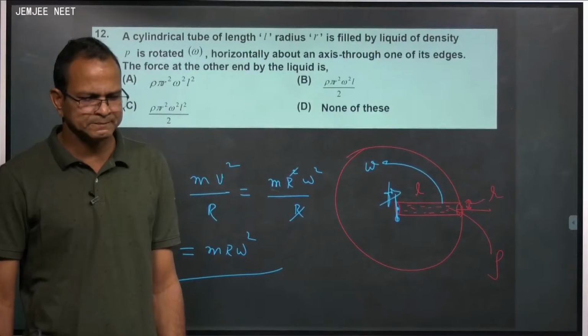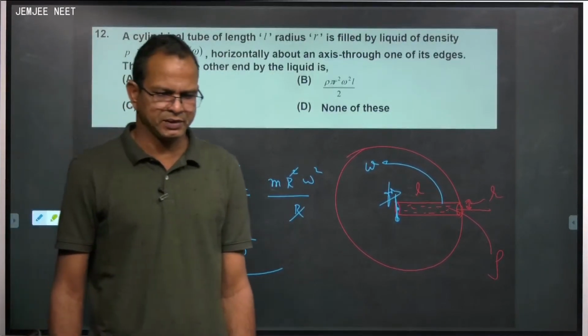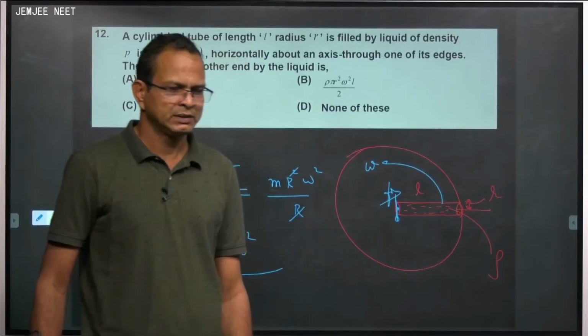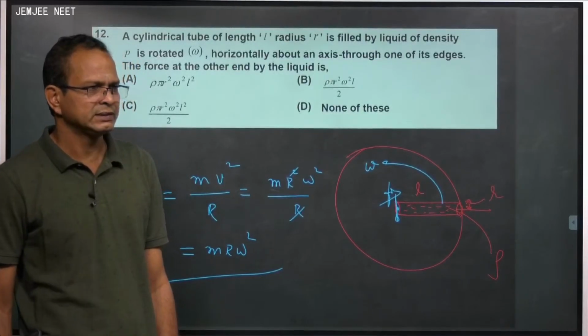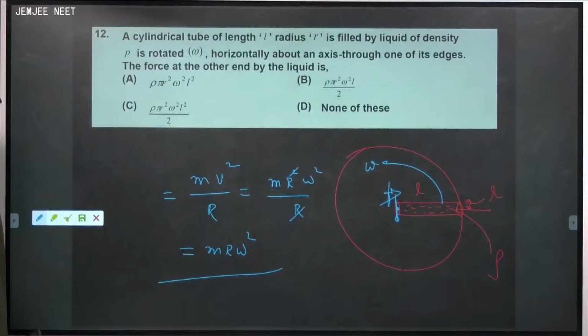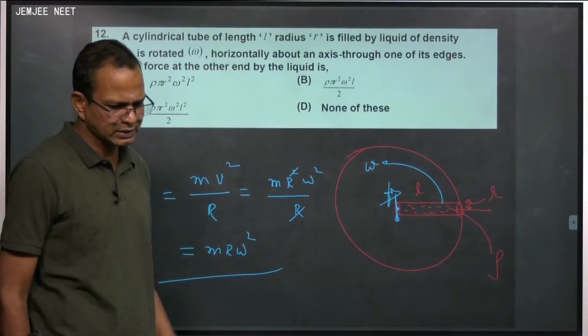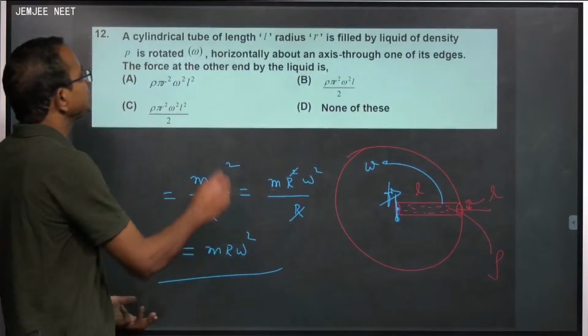Someone help. Sir, can we use moment of inertia, sir? No, not at all. Moment of inertia has nothing to do with force. Moment of inertia is a scalar quantity, right? So because it's rotated, we still can't use torque or anything, sir. Of course, torque will be there. Anyway, the person who rotates it has to apply torque on it. But that is not the question now. The question is, what's the force on the outer end?